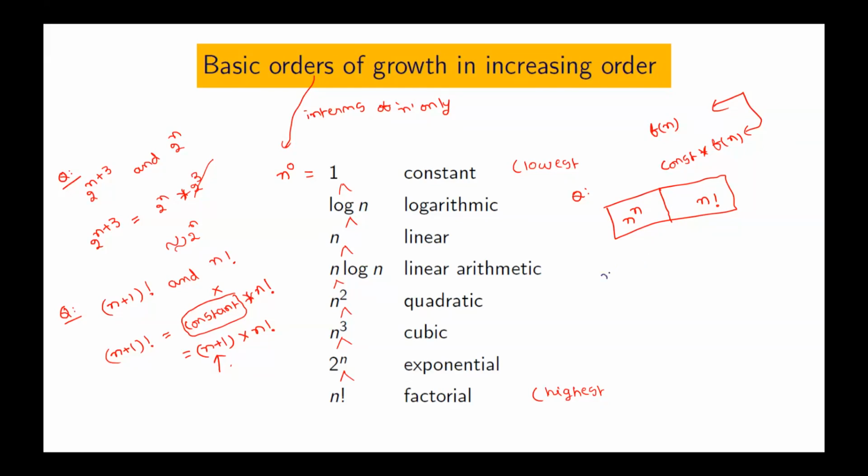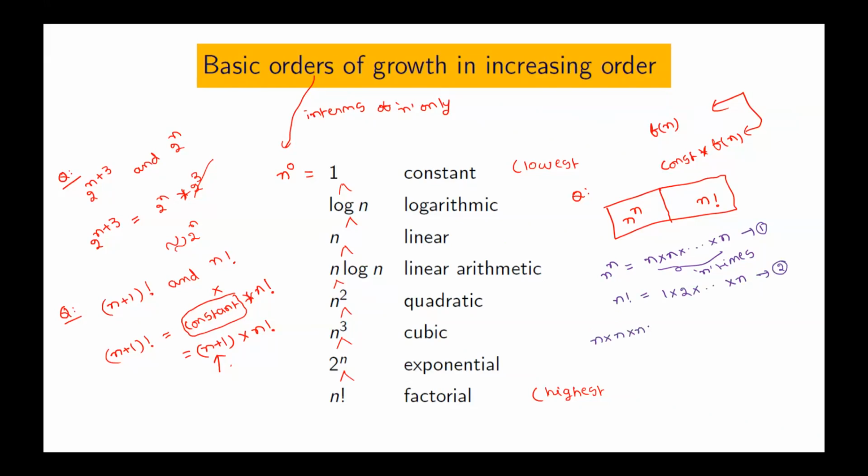Let us simply, we know that n power n is n into n, n times. n power n is greater than n factorial. This is n power n, which can be written as n into n, n times. n factorial, we know that it is 1 into 2 into and so on into n. Is that okay?